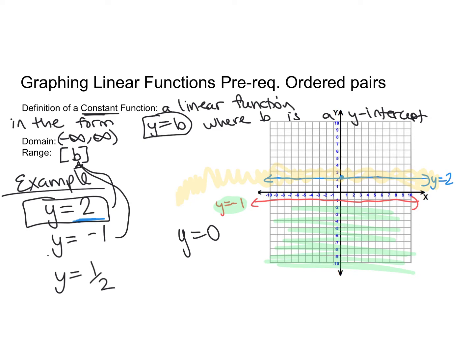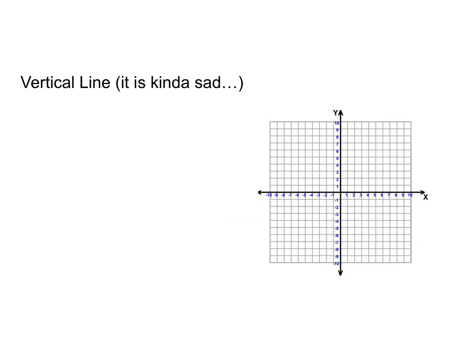Okay, so you guys are right. That would be a vertical line, and that's the one we're going to talk about next. Now, is it okay? Do I get a thumbs up? Can I move? Are we good? Okay. All right, so then it's the vertical line, and I put it's kind of sad. It's kind of sad if you're a vertical line because, well, I don't want to give it away, but it's kind of sad. Okay, so let me explain.